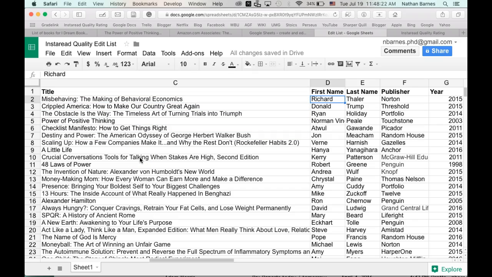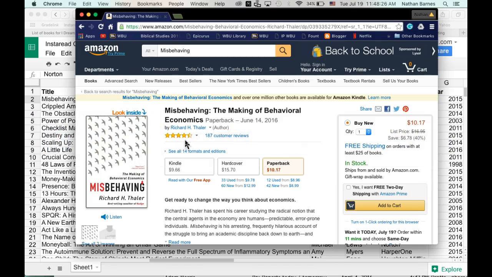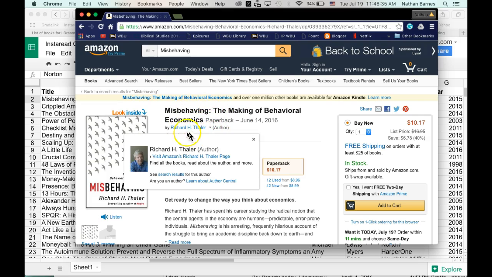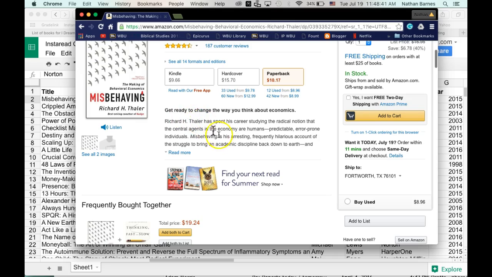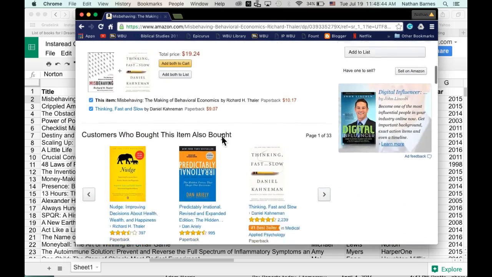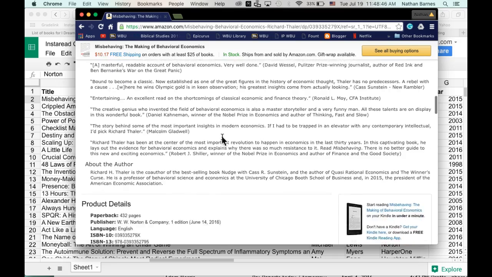I need the first name and last name of the author, the publisher, and that's in a different place, unfortunately. When you look at this, you typically just see the full title, which I need, the author, which I need, only the first and last name, and you can usually scroll down just a little and copy it from here. And I'm going to go down to where the publisher information is.